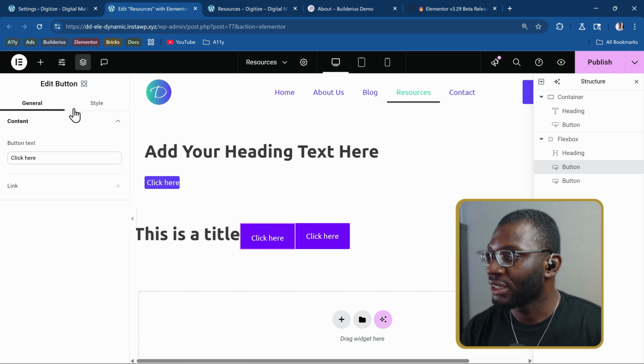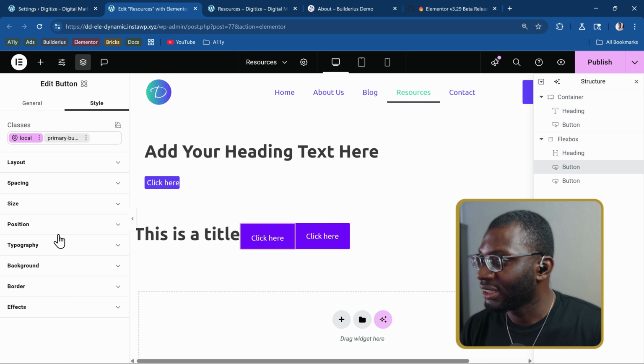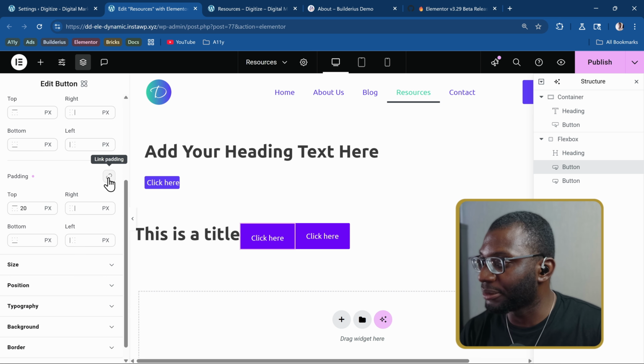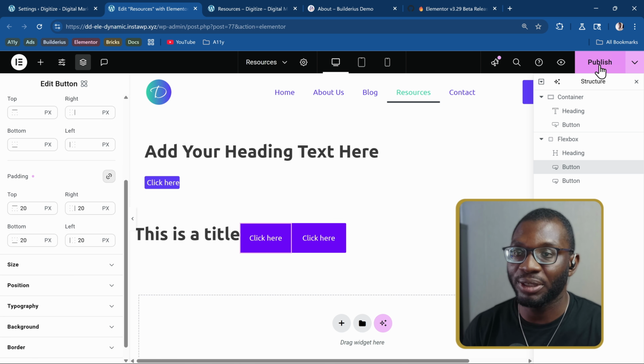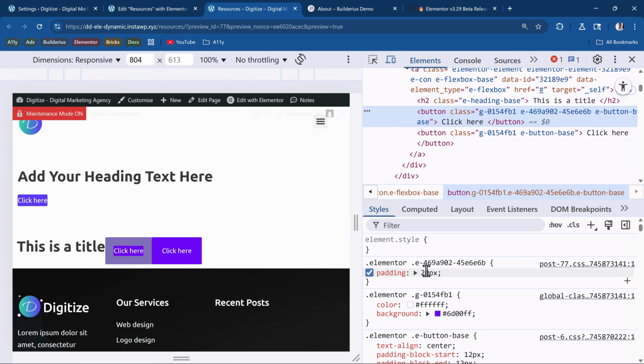The other thing is that if I apply the style across all these sides, so let's go back to this element under the style tab on the local class, because that's one that is highlighted. Let's go back to our spacing, and this time I'll choose to link them and give an even spacing all around, and I publish it. You see a little difference. If I go to the front end, this time rather than having to do padding top, padding bottom, padding left, padding right, it just says padding and it applies the style across all of them. So it is intuitive and it is changing depending on how your styles were applied.